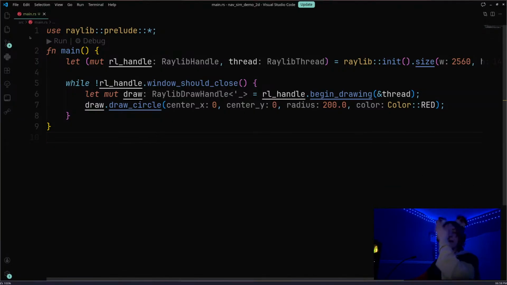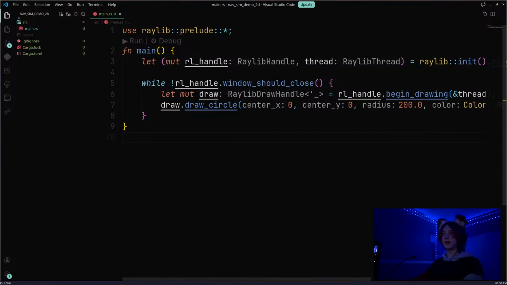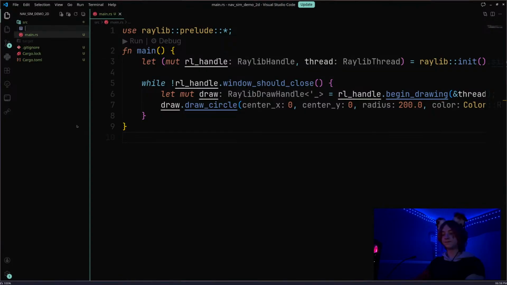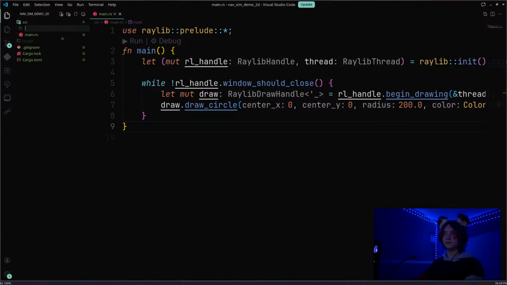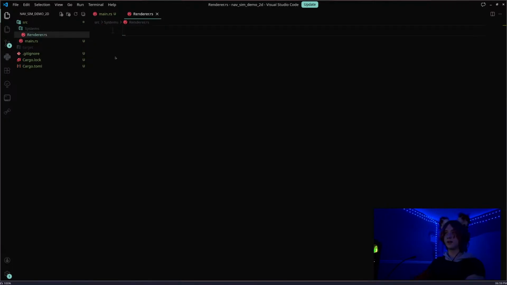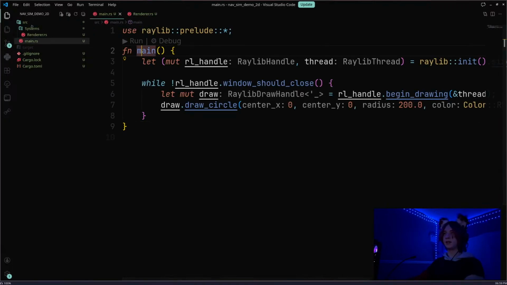Now I'm pretty much going to move all of this to a separate class called the renderer. So what should I call it? Like systems, I guess. Renderer.rs. And do I have to do it in main, or can I do it in another file?